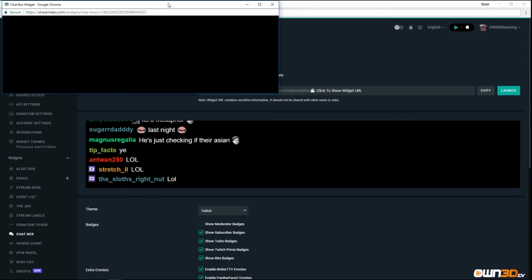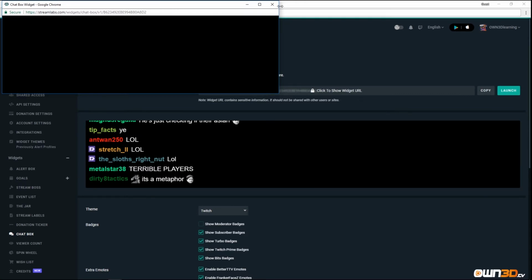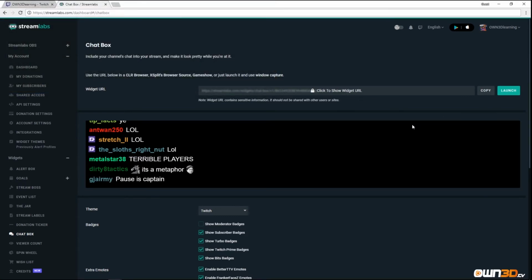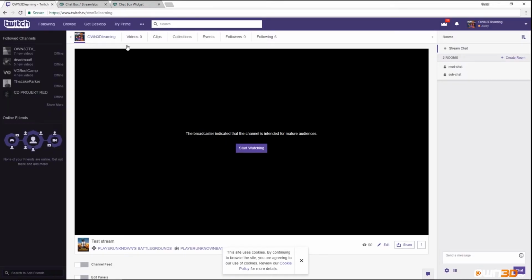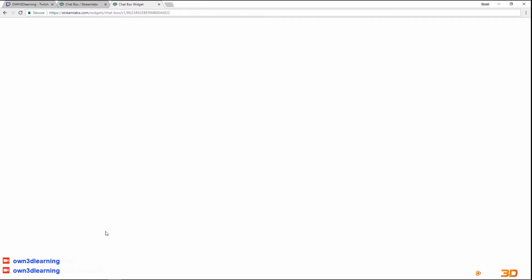Oh, it's not displaying here. Okay. Let's try it like this. Oh, because it's not displaying the preview, obviously, I think we would have to do it like this, that's why. Test and test again. There we go. Obviously, white background and white text is not the smartest thing to do here, but you see, it starts displaying things.